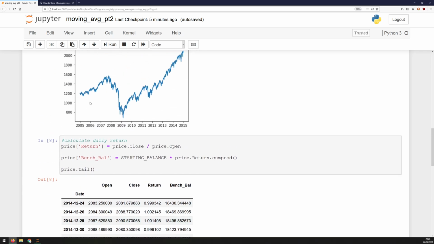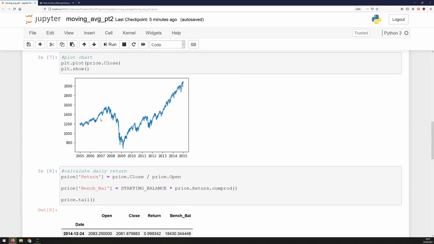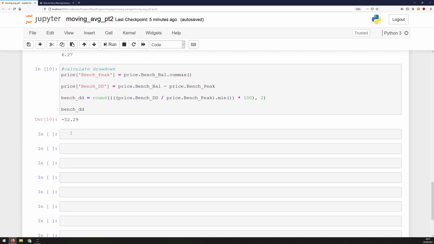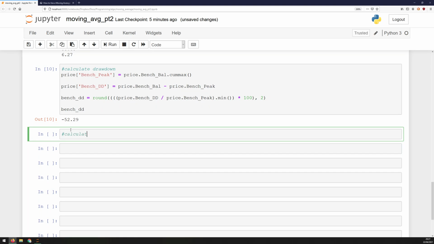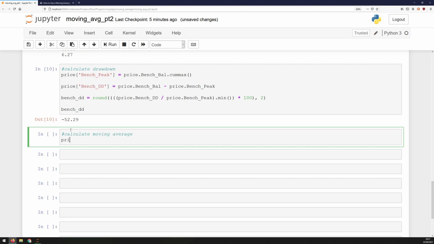Now remember, this strategy is a moving average strategy, so before I do anything else I need to calculate what that moving average is. So I'll come down here and I'll calculate the moving average, and I will do this in yet another column. So I'll add into my data frame the column called SMA, which stands for simple moving average. And the moving average is the average of the close prices. So I need price.close. And here I'm going to use a Pandas method, which makes this very easy to calculate.